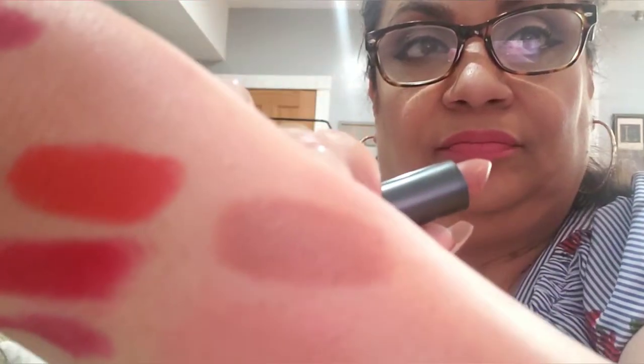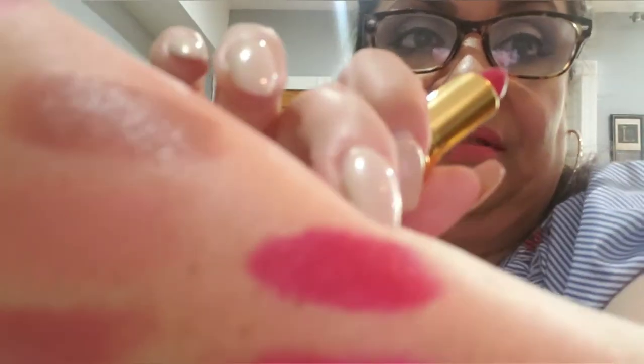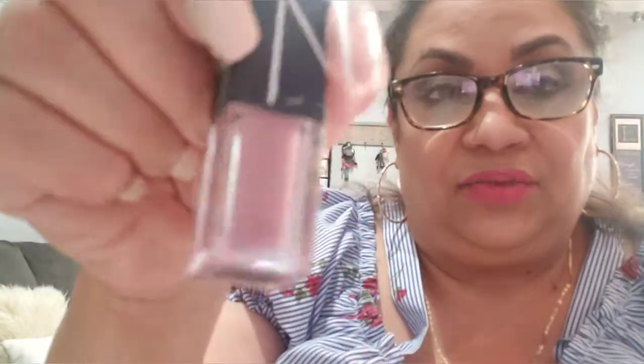Then I have a Bite lipstick in Honeycomb. I have a Dior lipstick in Rouge Dior — it's beautiful, and I try not to use it too much because it's expensive. I have two Revlons — one in Fuchsia Fusion and one in Cherries in the Snow. These Revlons were a hit all over YouTube when they came out — I love the color and texture. Then there's a NARS lip gloss in Bounce, just a little sample I got in one of my boxes.